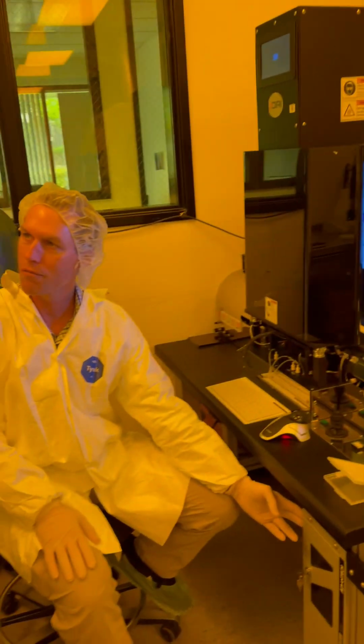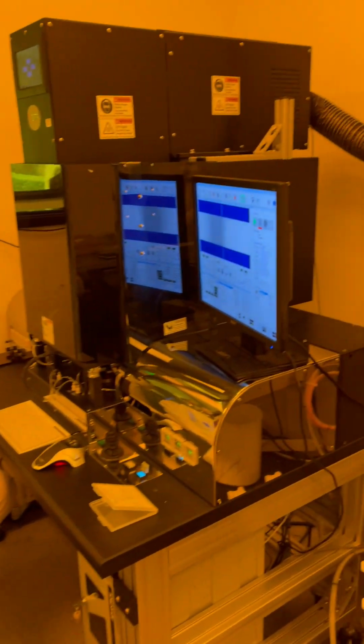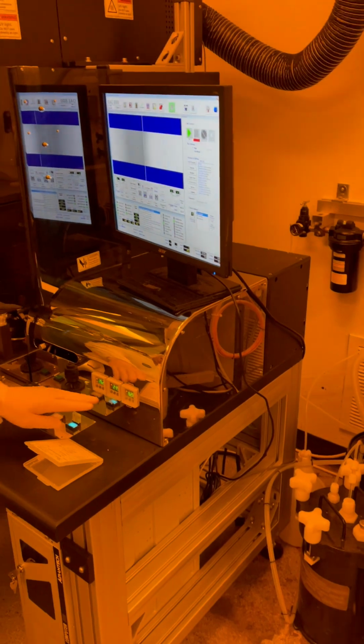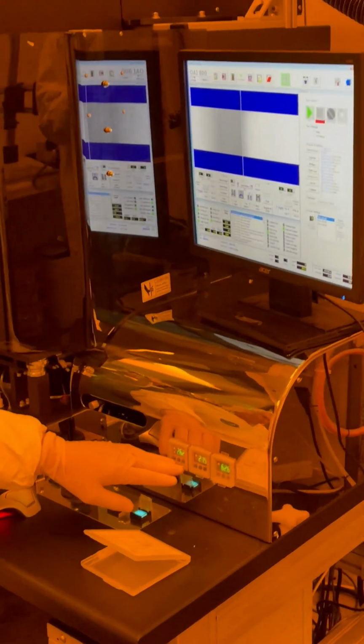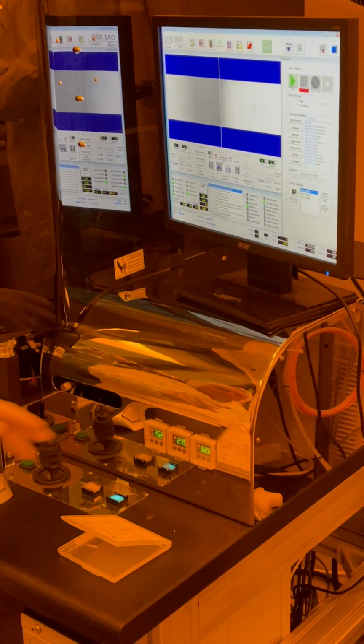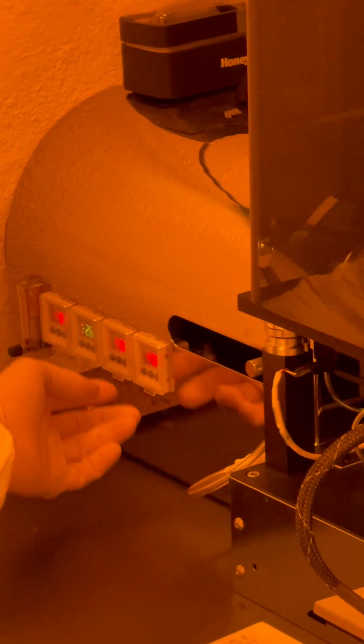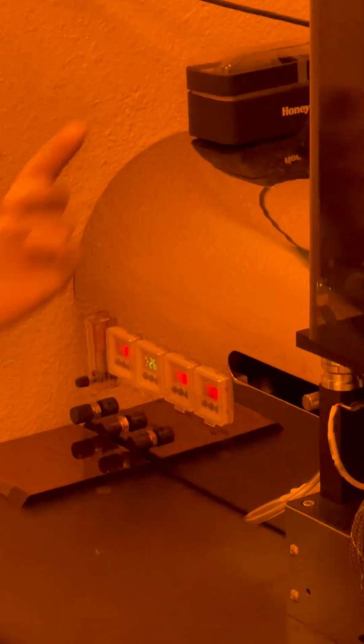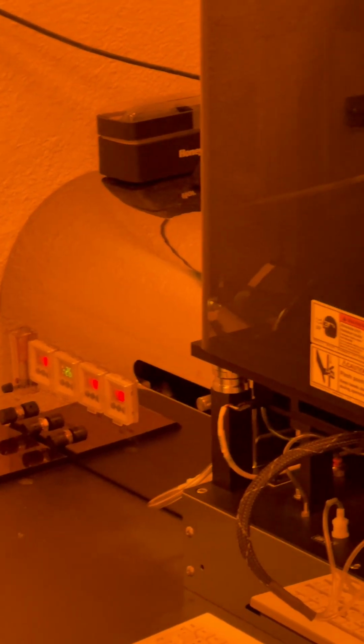Windows PC. You've got your system facilities gauges here. You've got your operational gauges here. So like your vacuum, your substrate vacuum, your contact vacuum, your mask vacuum, all that stuff that you need for your process.